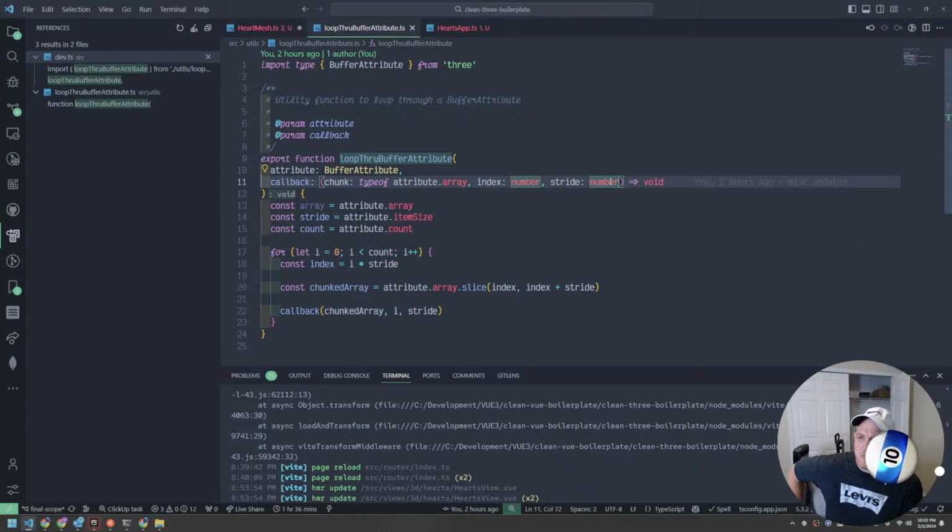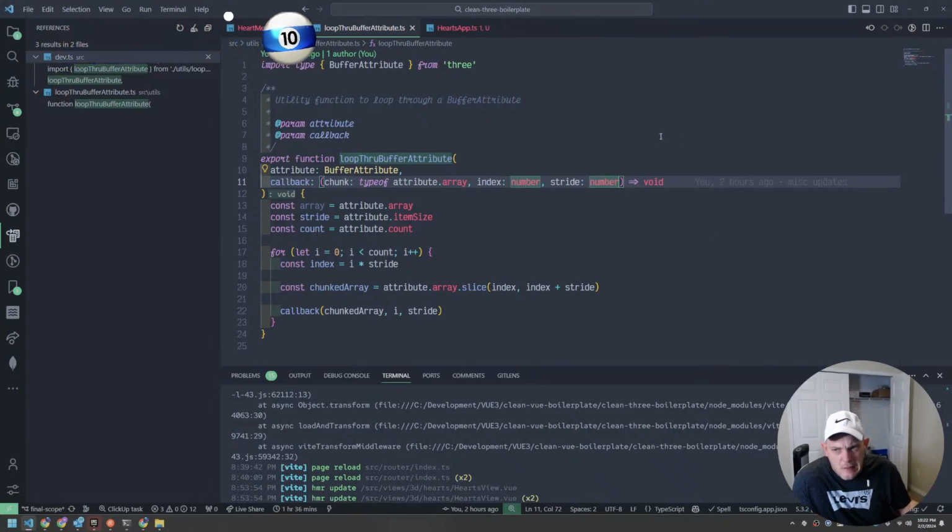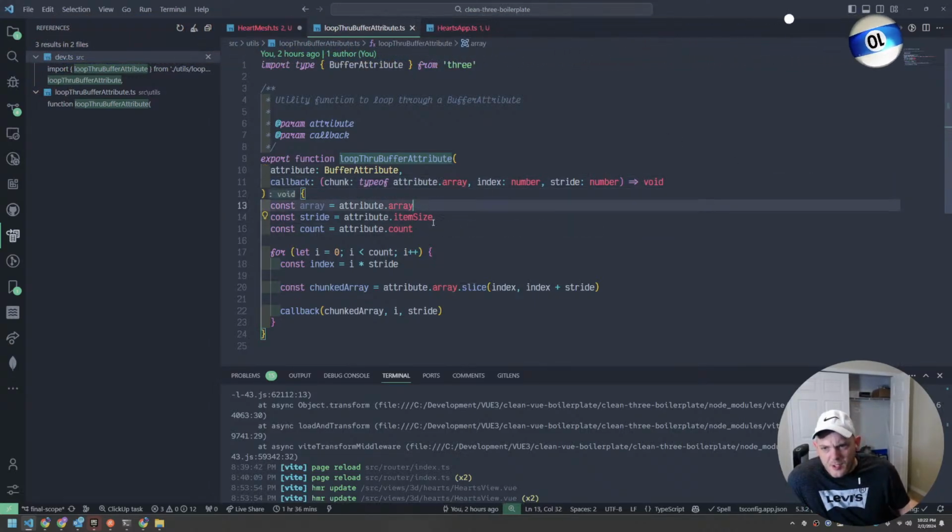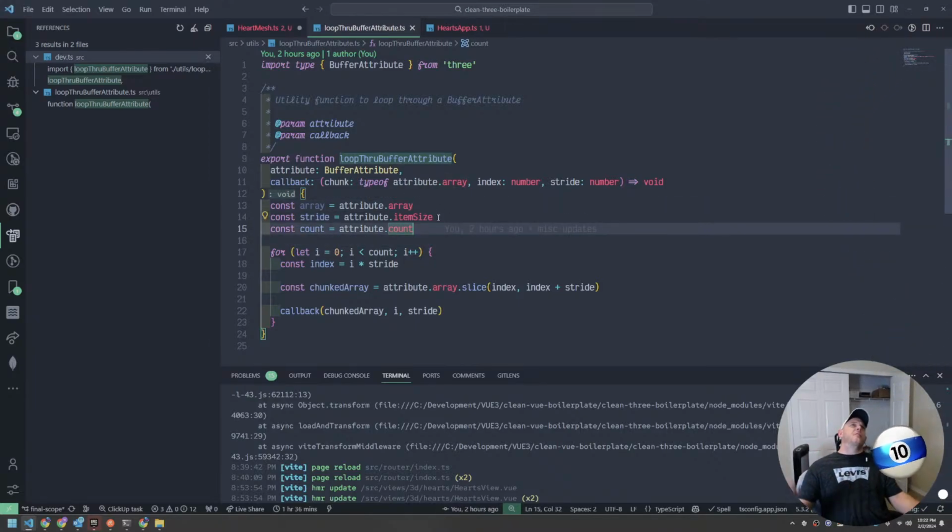I'm going to pass ride back. That makes sense. I want to make better use of this. So if I loop through a buffer attribute, all I need to do is like, I don't know. Hold on, let me think there.